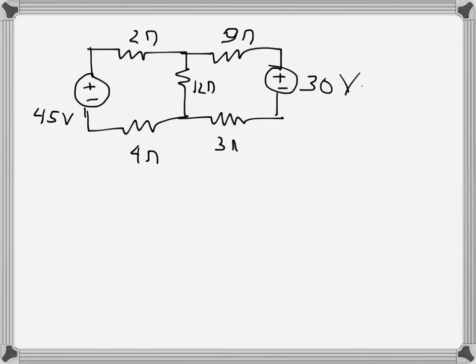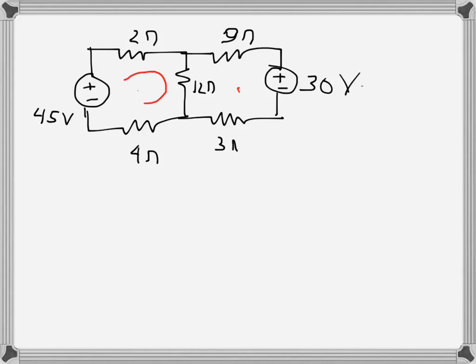I will use an example circuit to discuss mesh current analysis or loop current analysis. For this circuit, we need to find the currents through each of the branches. In order to do that, we assign loop currents or mesh currents for each of the loops or meshes present. Here we can see there are two loops present, this one and this one.